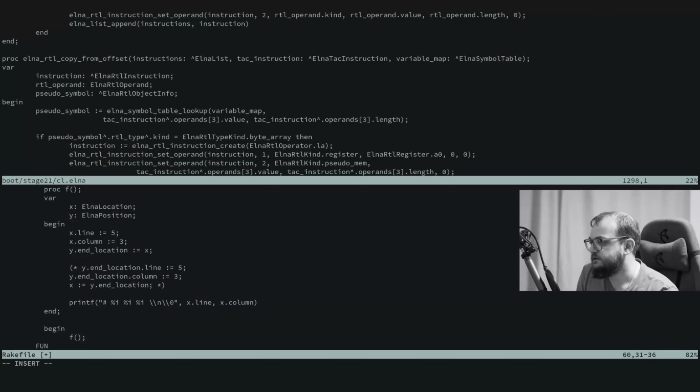actually could add a second printf, but whatever. We just print everything here so that we can see the original values and the copied values. So first we have X, and then we have Y location line and Y location column.